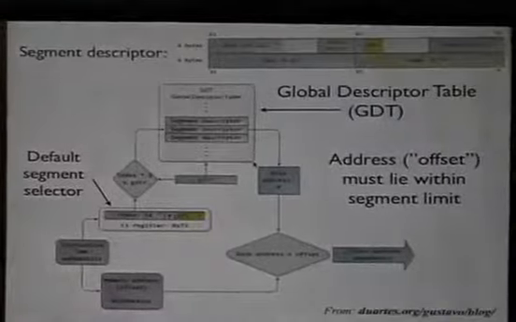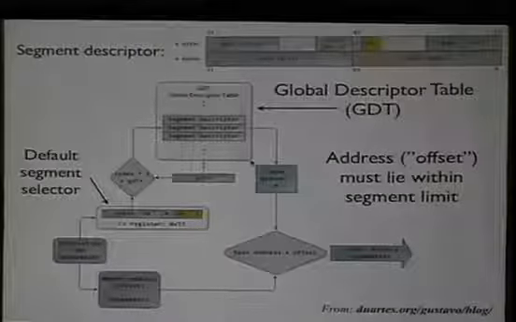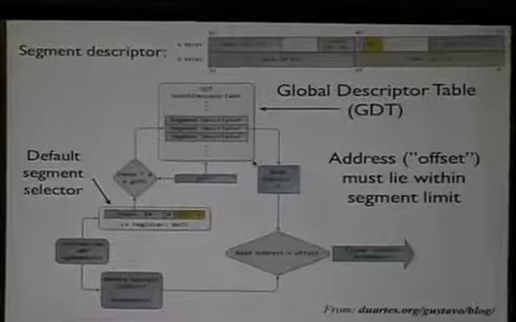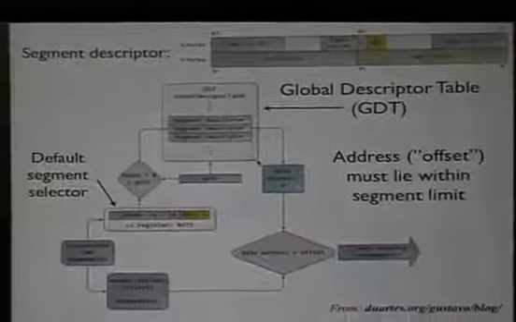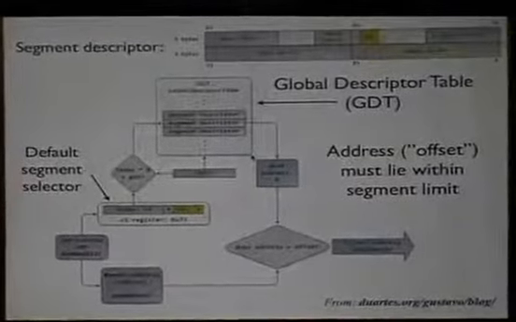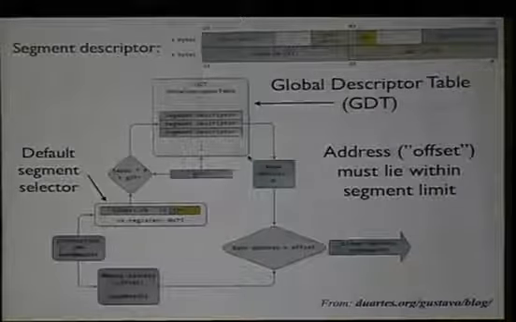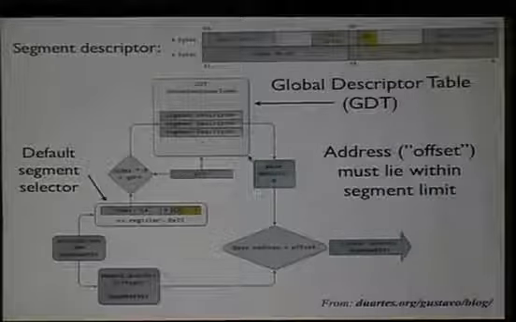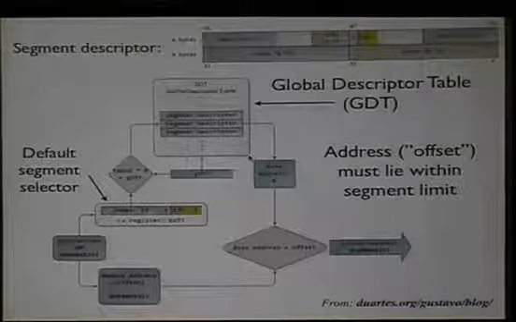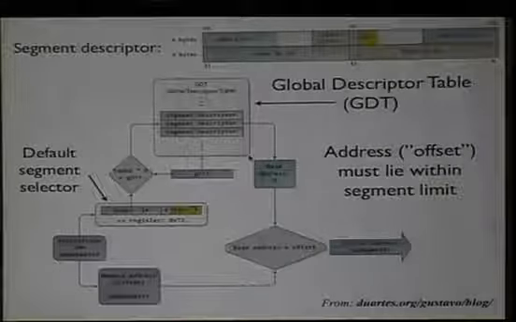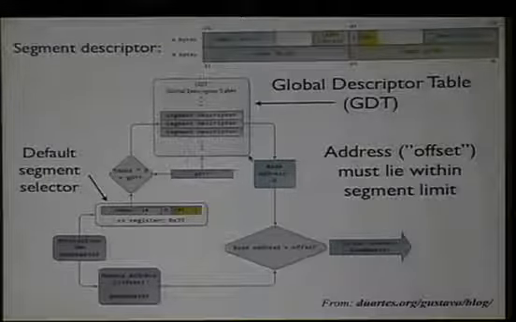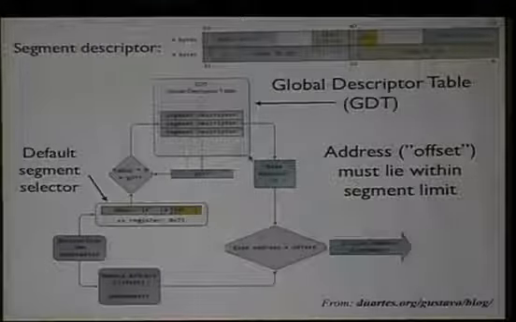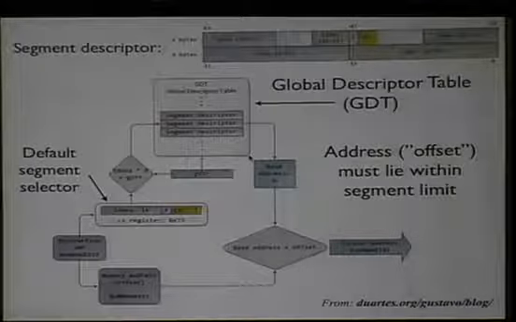Okay, let's first take a step back to the good old days of yore, when everyone thought that 16 bits of address space was good enough and DOS was considered a fancy operating system, because who needs more? Back then, the way you would do virtual memory was through an amazing concept called segments that has now fallen out of use. The idea behind a segment is that you have a tagged range of memory. You say, this is a range of memory that is a beginning and a size, and it's supposed to be used for this purpose. This is supposed to be a stack, or this is supposed to be code and data, and you can say, I want to use this data region for the stack, I want to use this other data region for my heap, I want to use this for my thread local storage, and so forth.